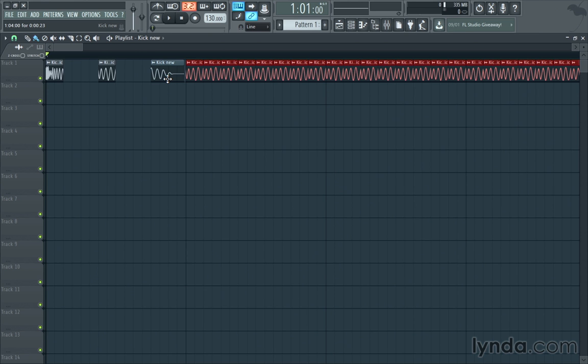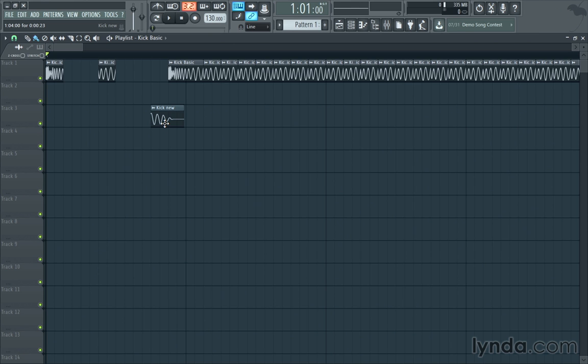Saving as a new sample means that the rest of the original data from that audio clip will be deleted, and you'll be left with just the sample that you sliced, as you can see here. If I click and then drag this, and then try and open up the rest of the audio clip, you can see that I can't do that, and I can only close it up. Whereas with other parts of this sample, I can then click, drag it open, and you can see the rest of the sample. So it's very important to emphasize that when you save as a new sample, only the part that's within the pattern clip itself will actually be saved.